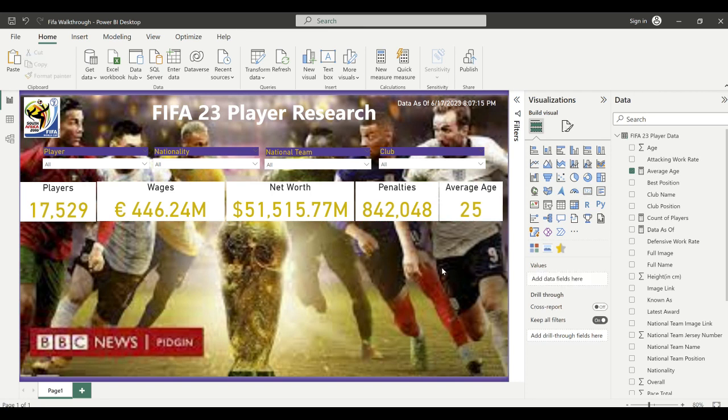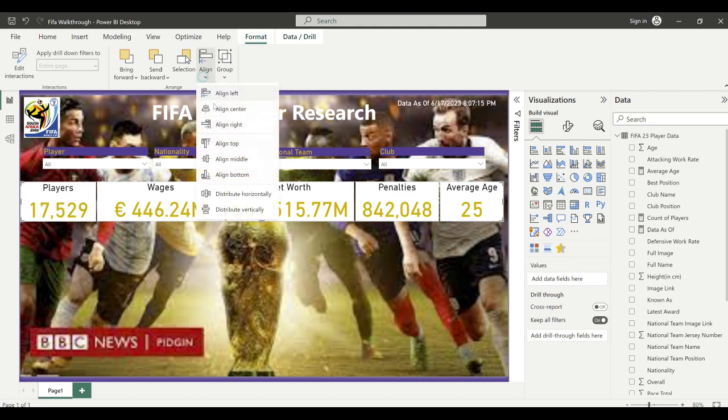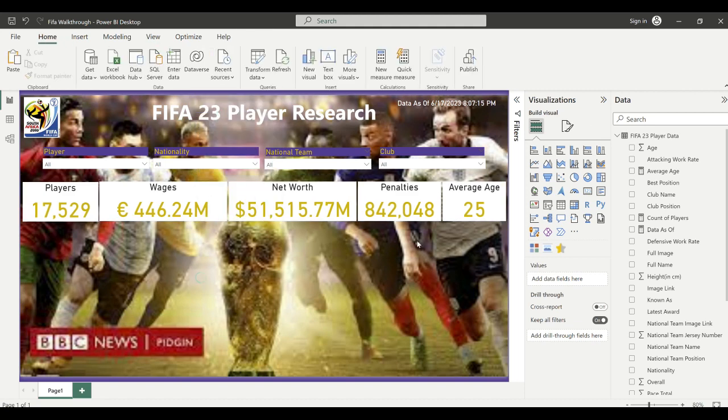Okay, let's move this a little bit. Maybe a little more. Then the next thing we can do is to group them like we did for the slices. So we're going to do the same thing. Everything is selected besides this one, so I'm going to hold control on my computer and hit this. I clicked it. Now that everything is selected, we're going to right click. Remember, we want to group them. So now that everything is grouped, we can center it. So just click on it one time and go here to format, go to align and center, align center. You can see now that it's in the center.